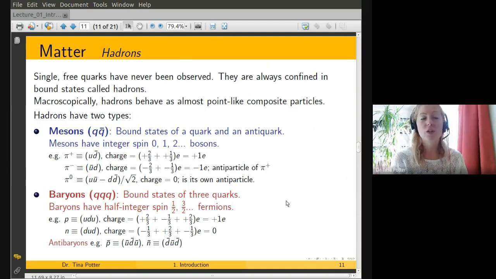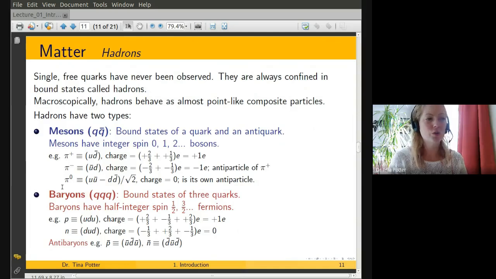We have mesons, which is a bound state of a quark and an antiquark. So we've just got 2 there, quark and an antiquark. And because you've got 2 fermions there, these mesons are then bosons. They carry integer spin. The 3 lightest mesons are the pion system. So where you've got up and down quarks bound together. So you can have an up and an anti-down, giving an overall charge of +1. You can have an anti-up and a down, giving you an overall charge of pi minus. So these are actually particle and antiparticle of one another.